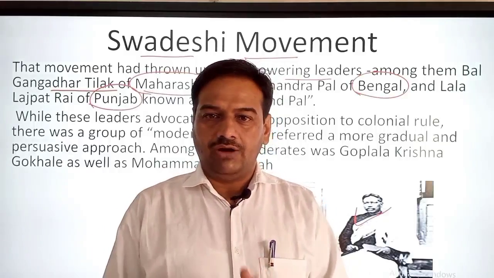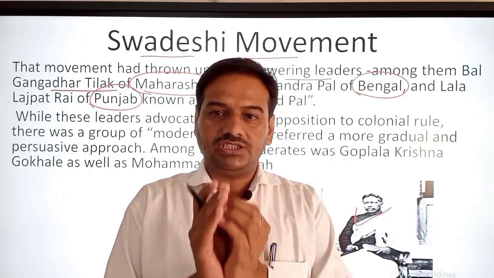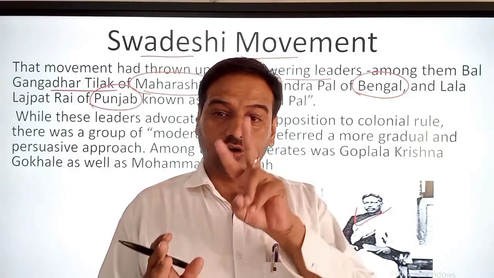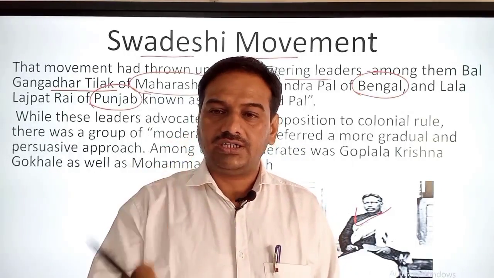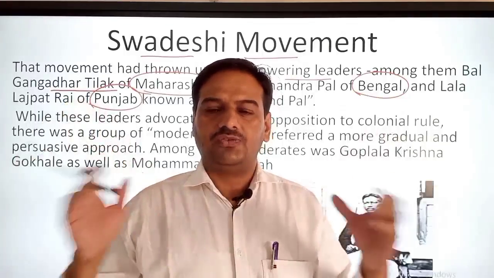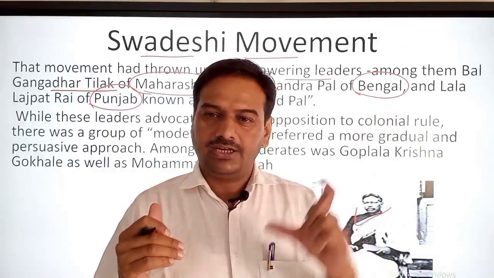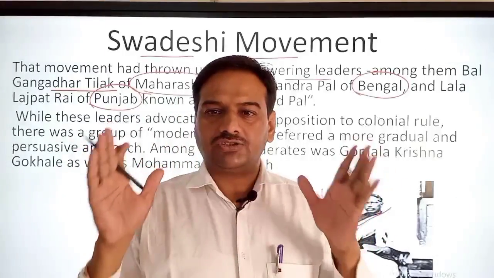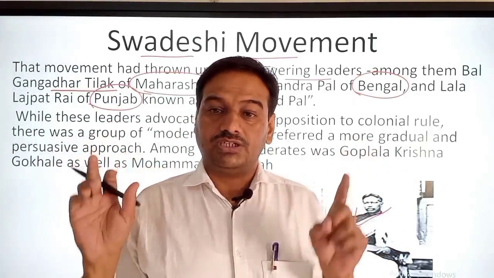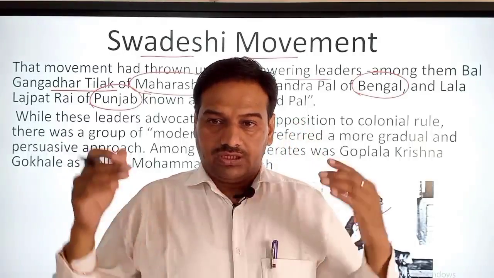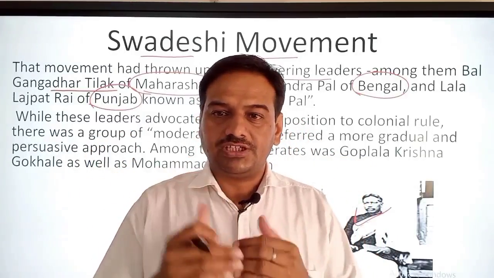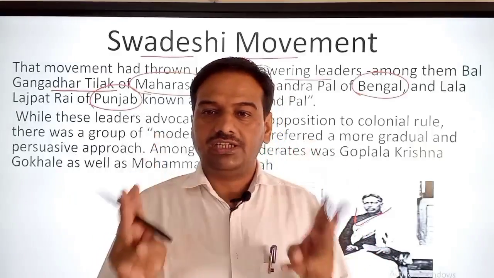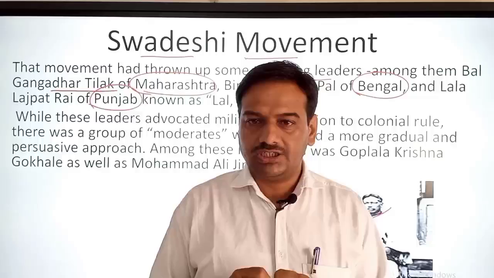They emerged out of the Swadeshi Movement, which was initiated in 1905, and they became towering figures in India, but all three belonged to three diverse parts of India. They were away from each other. Punjab and Maharashtra are quite far from each other. In the same way, Punjab and West Bengal are also equally far from each other. But still, these three were known as the extremist leaders of Congress, and they had almost the same kind of ideology. These three leaders played an important role in the Swadeshi movement.